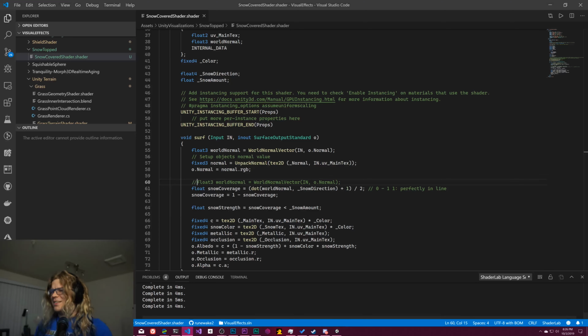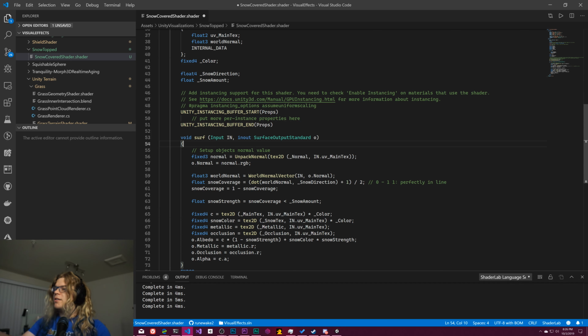That isn't any good because we haven't set the output normal, so it doesn't know what to look at. So we need that down there after we've looked up our normal and set that output. Once we've done that, we can actually use that in our calculation, and everything else is the same. We don't need to do anything other than change the normal value we're plugging in. This world normal is the only thing that's really changed.